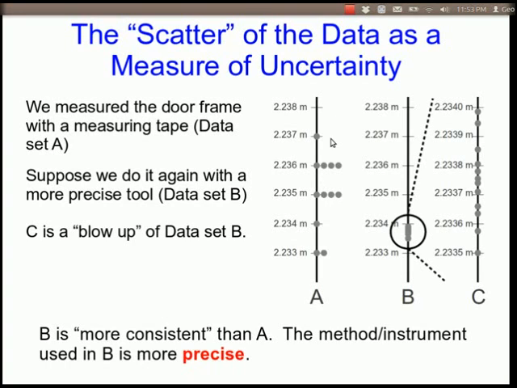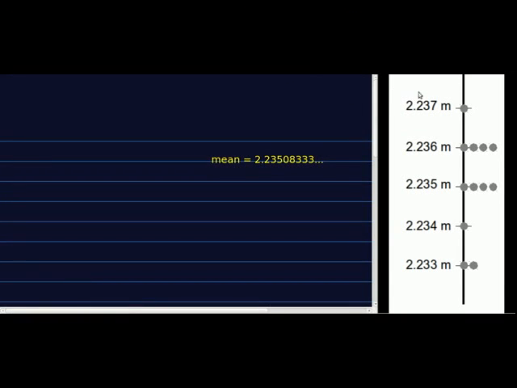And what we'd like now is a way of quantifying how precise a measurement is. And this has to do with how much scatter there is in the data. So we'd like to be able to essentially measure how much scatter there is in our data. So here's our data set again, and here's the mean. And one way of thinking about how to measure how spread out the data is to just realize that the mean is sitting right in here.